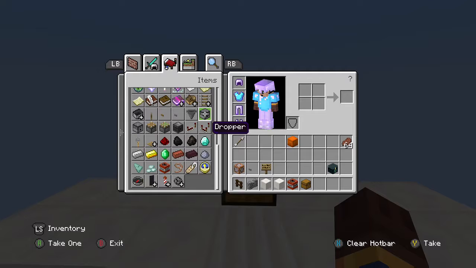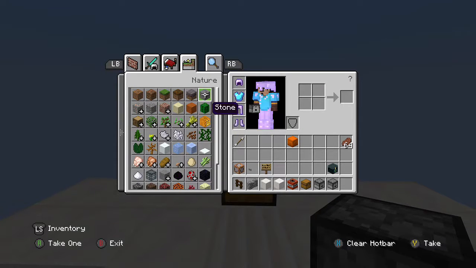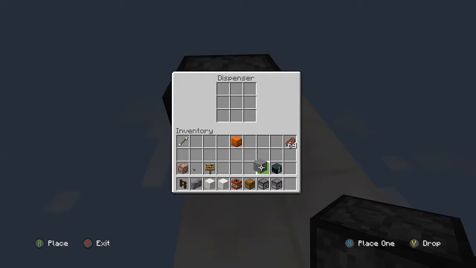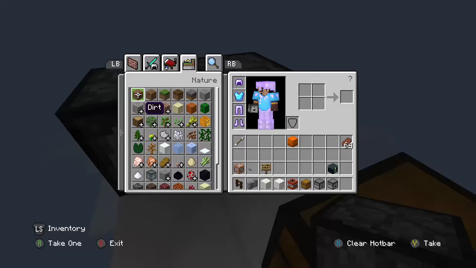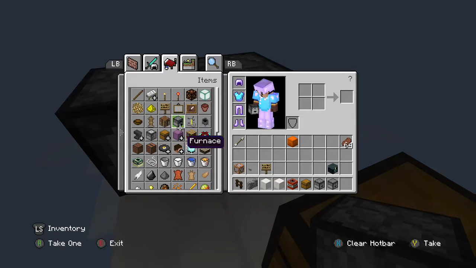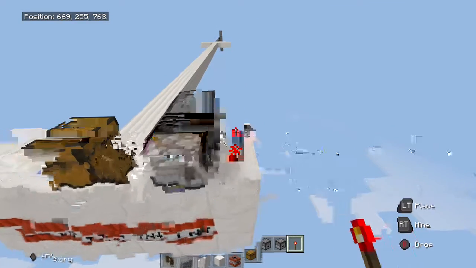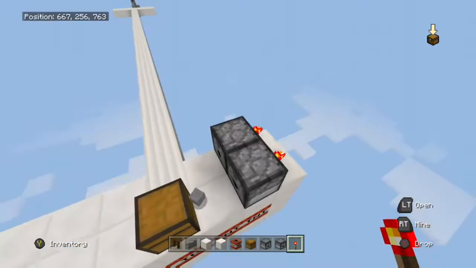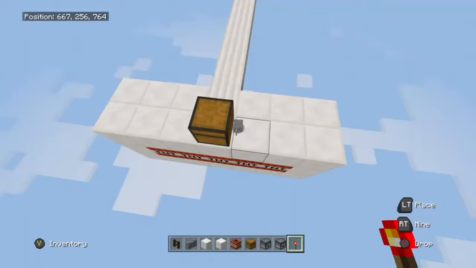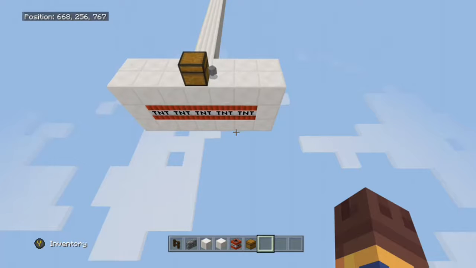Or a dropper. Wait, do droppers place? I forgot. Do droppers place blocks or dispensers place blocks? Because I need to figure out which places blocks. So we have a dispenser here. We're gonna put stone in there. Then we have a dropper here. We're gonna put stone in there. And then we're going to get a lever. Or redstone torch. Very odd. Whatever. I guess we won't do that. But yeah. Let's just do that. Let's roll with it. The way it is is good.